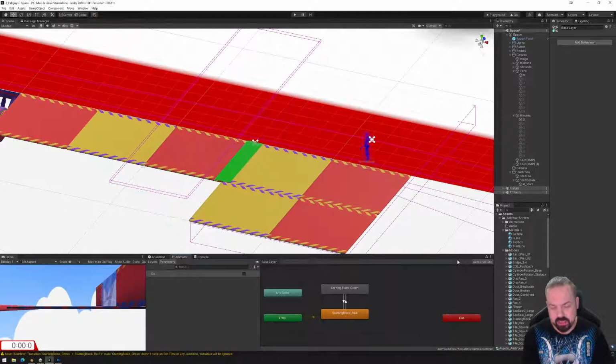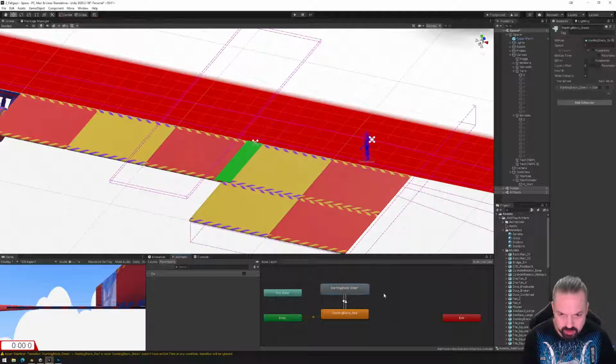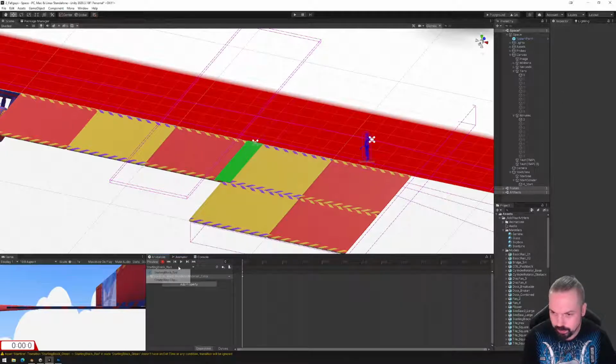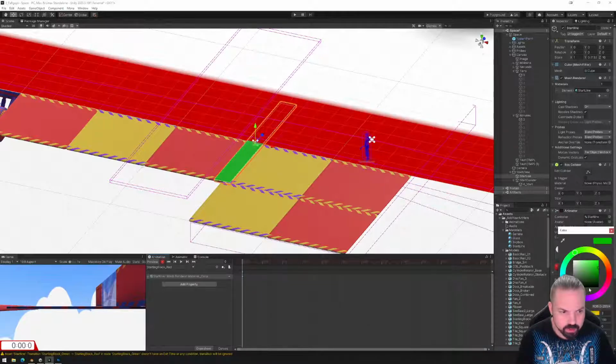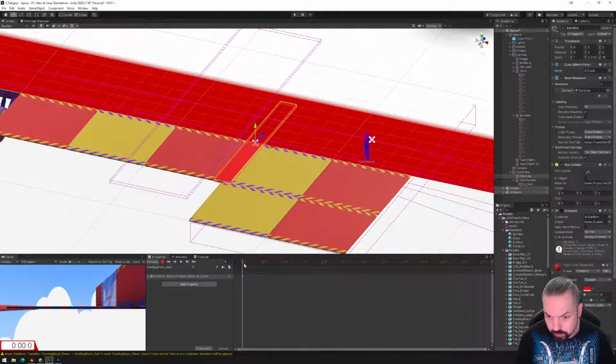no, this is animation, so this actually doesn't need to do that. I'm going to get rid of that one, and that will get rid of that. So 30 seconds. That is, for some reason, green. Why are you doing that?